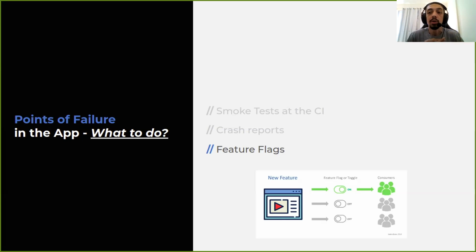We also have a way to release this new feature to a percentage of our users, so we can see whether things work as expected or whether we have crashes when we turn it on, and then keep increasing this percentage so that our users get access to a new feature in a safer way.